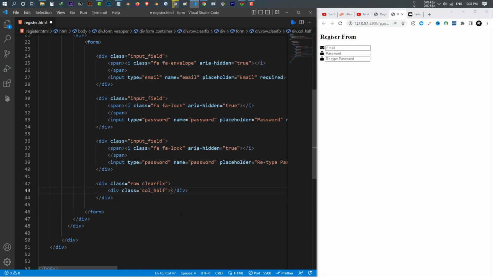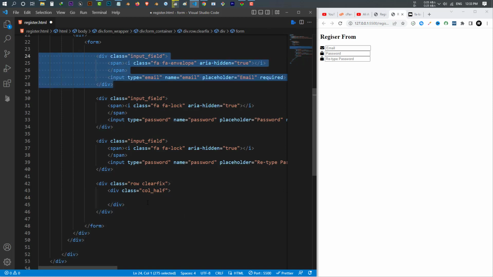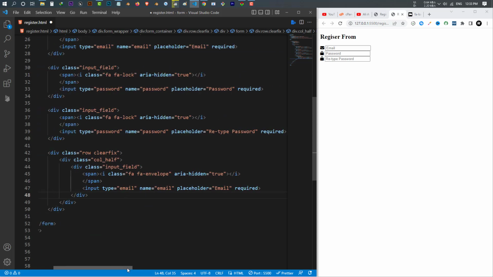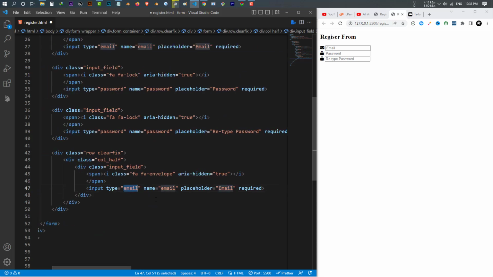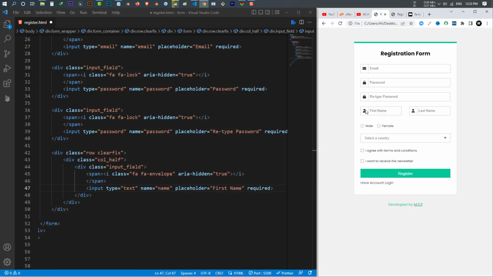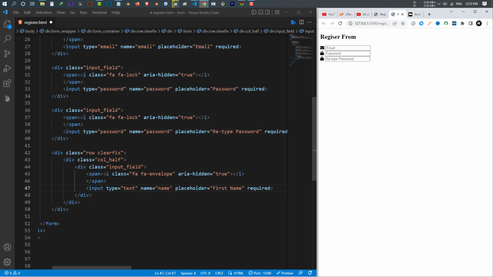And inside this div I just copy this email and put it here, and I just edit its type to text and name to name. This will be a name, and I set the placeholder to first name. I also want to change its icon to this man icon, something like this, and I think the icon for that one is FA user. I change that one. Let's save, and there we go, we have this first name. I need one more.